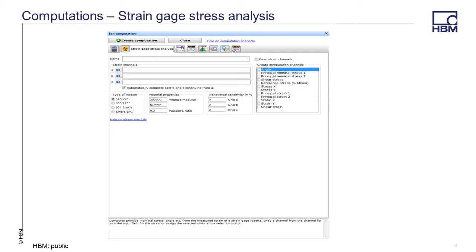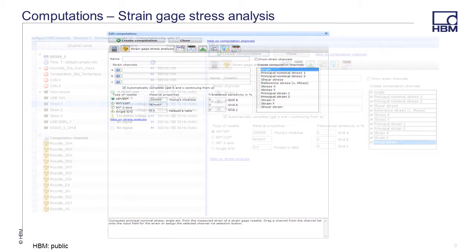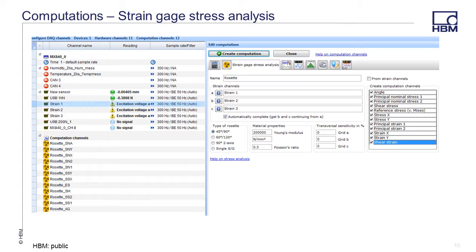The second tab of the computations window is for strain gauge stress analysis. If you are using rosette strain gauges, this is where you can create the real-time rosette calculations. Here you can see for the strain channels, I have assigned strain 1, strain 2, and strain 3 from our hardware channels.